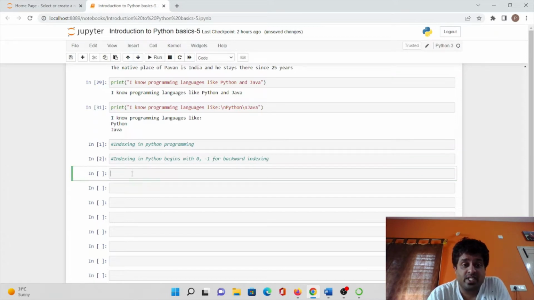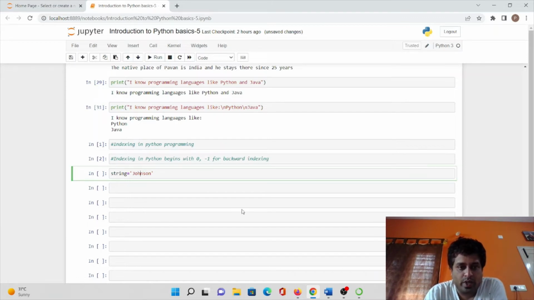So indexing means, for suppose if you want to refer to a character, let's take an example of Johnson. Let's assume string is equal to Johnson. Here in Johnson there are 7 characters.